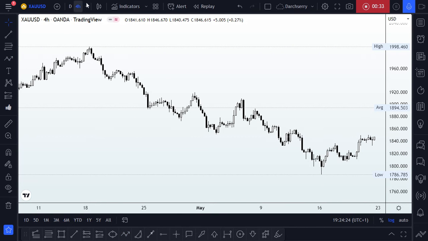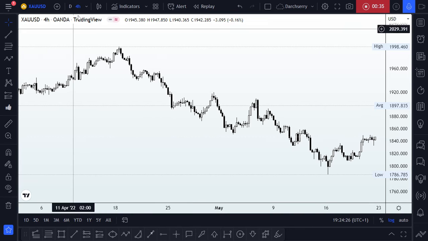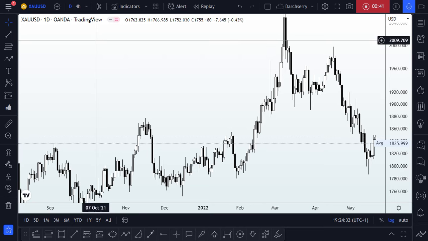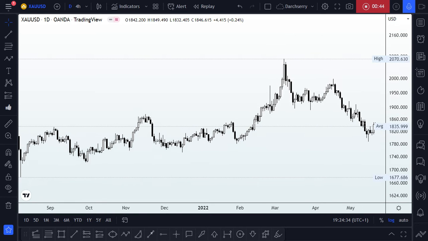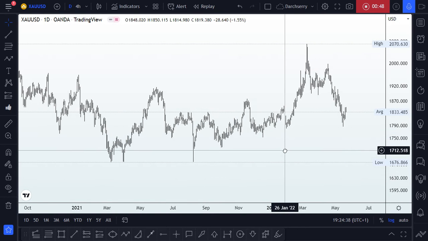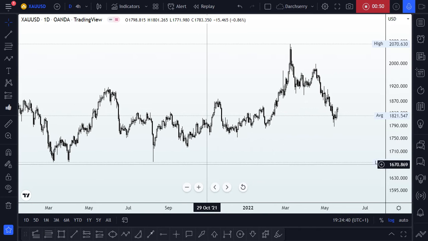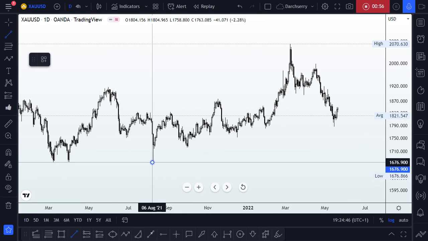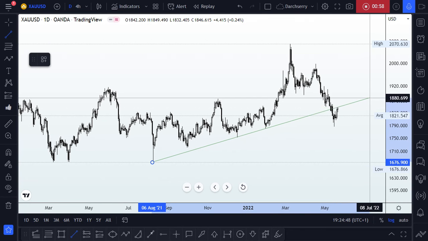So in this regard, the first thing I want to do on this pair is to look at what is happening on probably the daily time frame. So, scaling up to a much higher time frame, if you recall our activities and monitoring of this price action, we will remember that we had identified a bullish trend line right here on the daily time frame, which looks more like this.